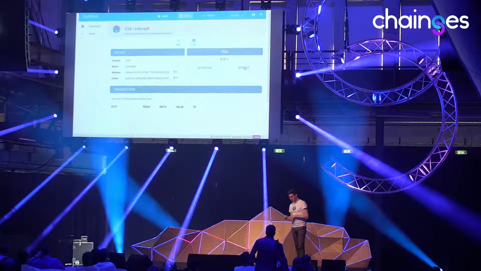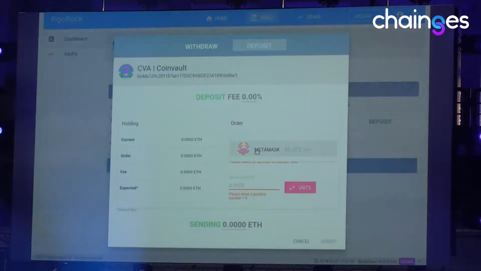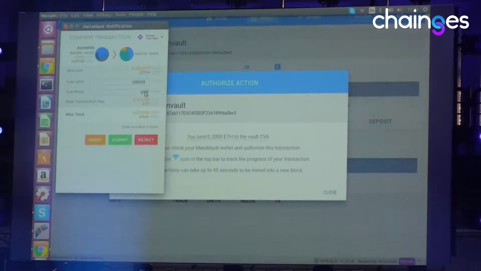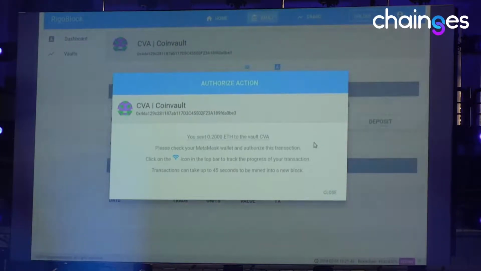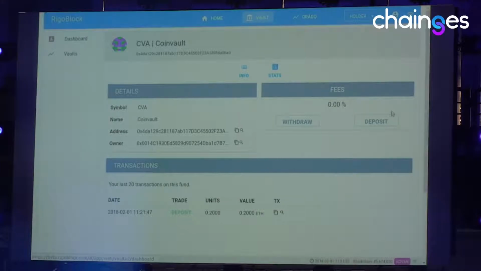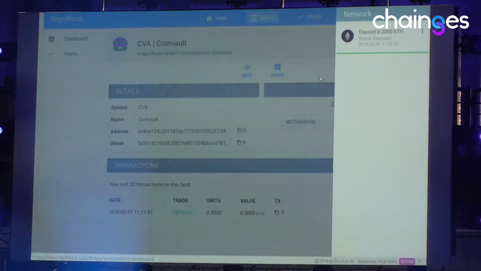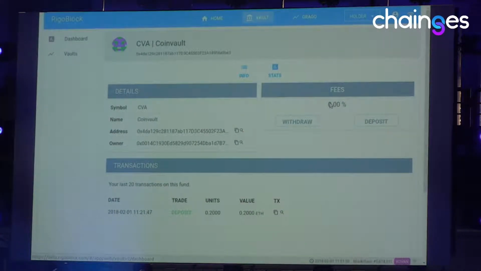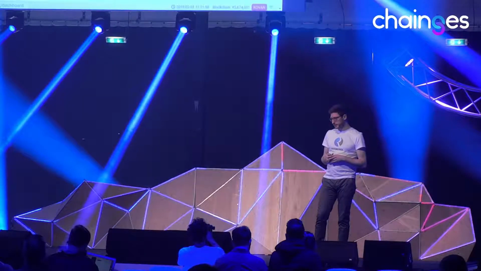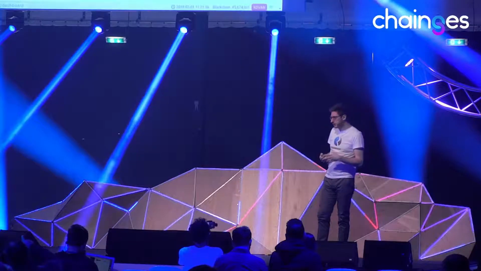This is streamlining processes that in traditional finance require days to be executed. The creation of a fund requires months, whereas the subscription to a fund requires days. And here, we're just showing how within seconds, you can input the data and execute, and this is live. Basically, an investor has just invested in one of the funds. So this is how easy and simple it is to interact with blockchain applications.